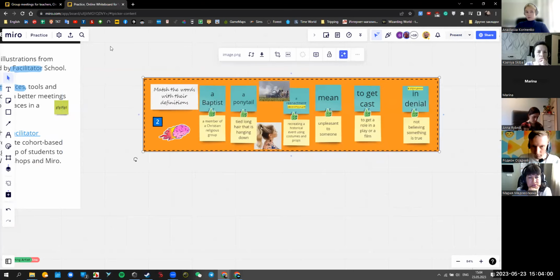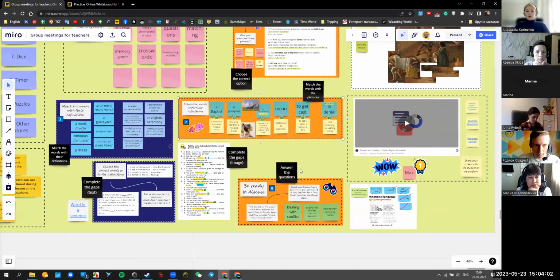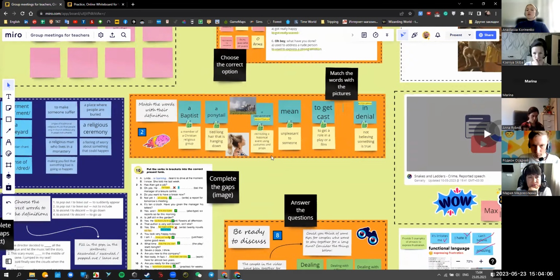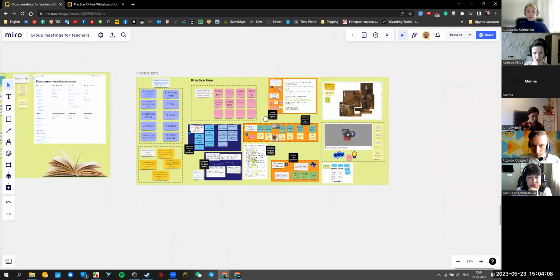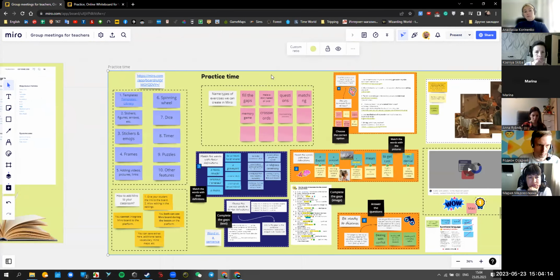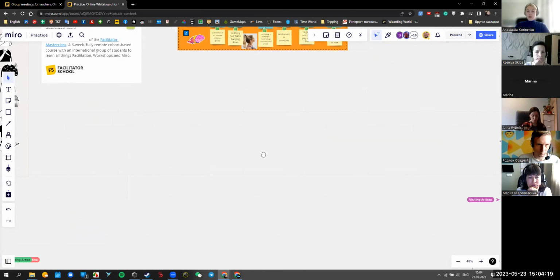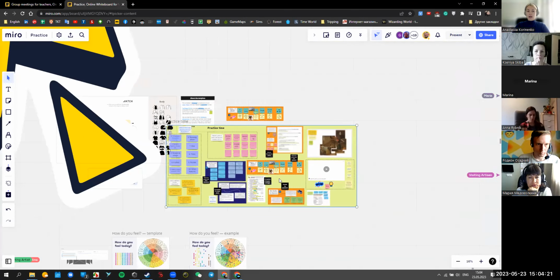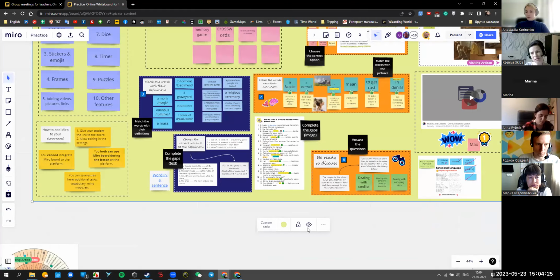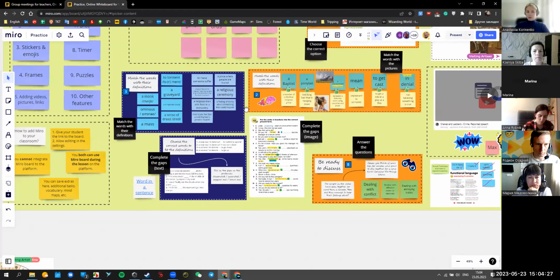That's it. If you want, it's your frame, it's not, it's a picture. It's a picture. I just took a screenshot from my board. But you can also, okay, let me show you. You can copy the frame as well. You just press, you see, so you can see the frame, practice time. Then again, I press Ctrl C, and here I will press Ctrl V, and here it is, the whole board with all the things that you copied here. No problem, you can do it.